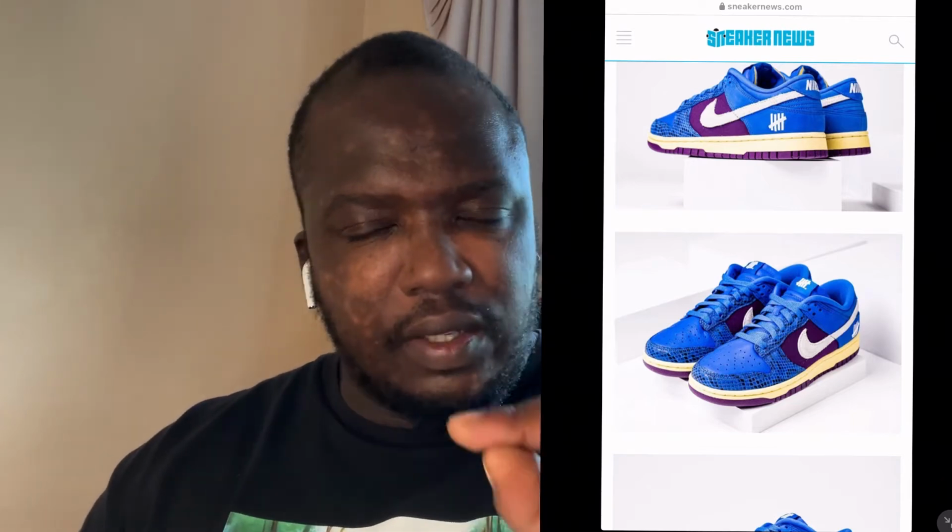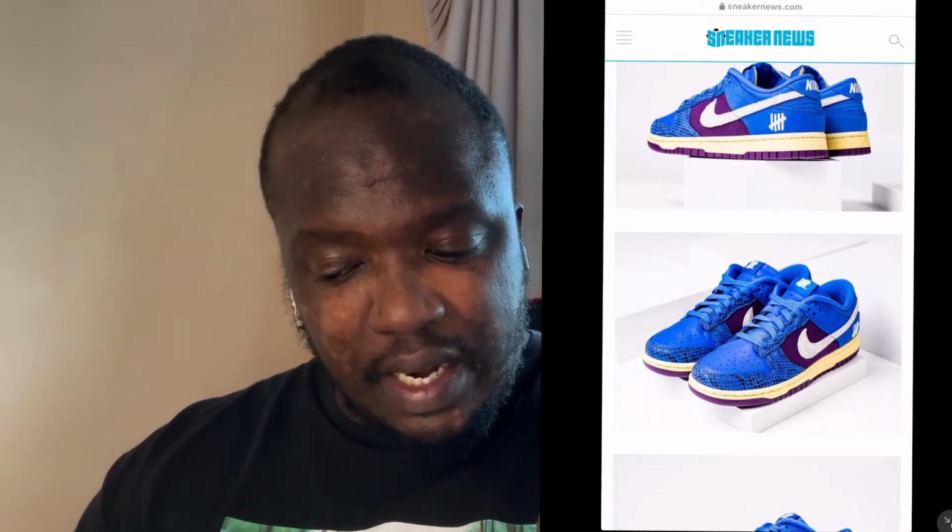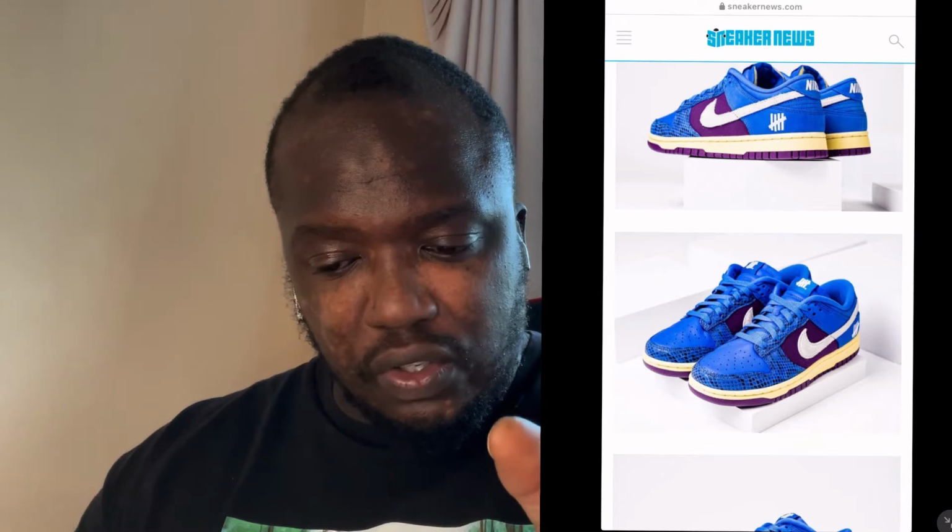But hey, the only criticism I would have with this shoe is that it looks as if it's a Nike By You, you know, the Nike ID software where you can customize the shoe as you want it to look. It looks just a little bit like that, with the exception of the snake skin and the logo. It just looks like that.